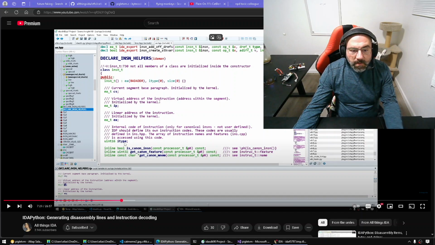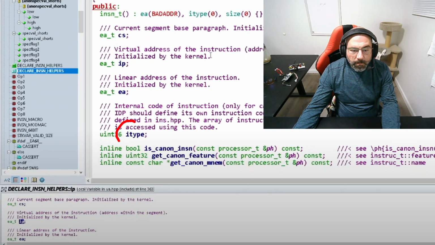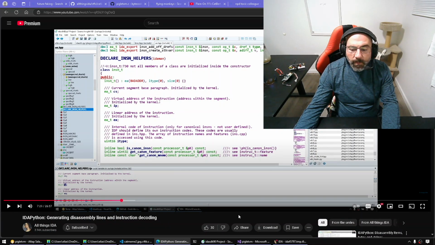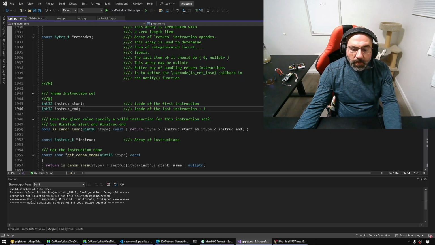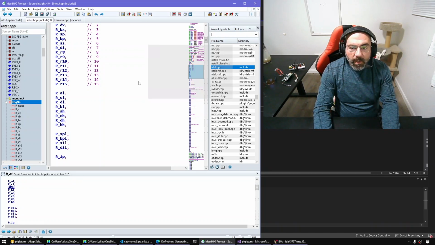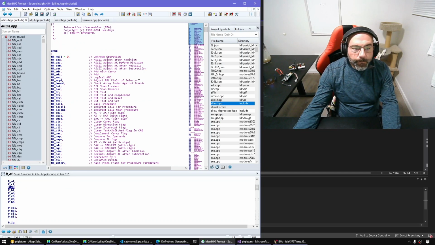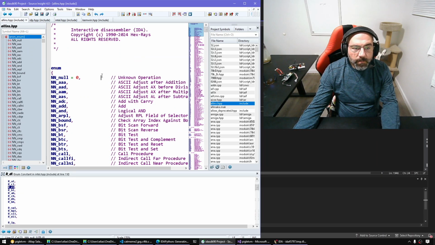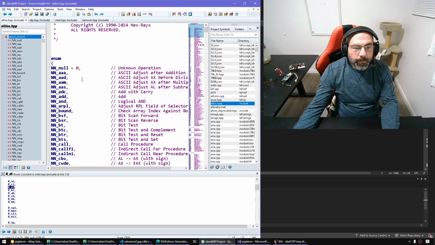When we decode an instruction, we get here the I type. This I type exactly relates to our definitions. And also, again, if we look at all ins.hpp, this file contains all the instruction IDs for the built-in processor modules in IDA.